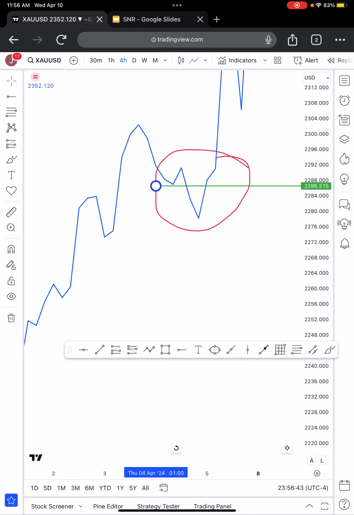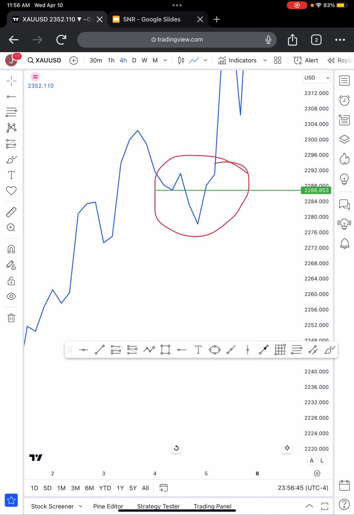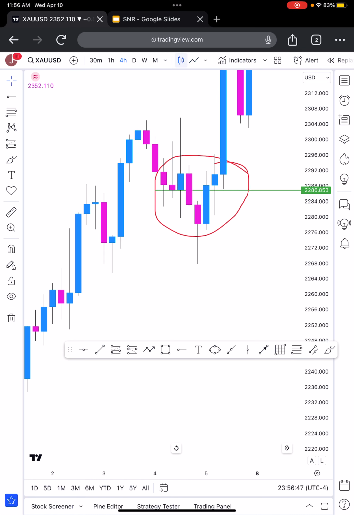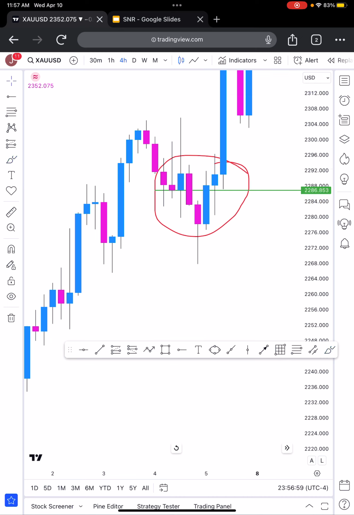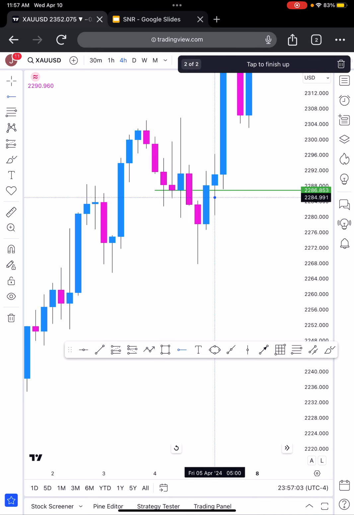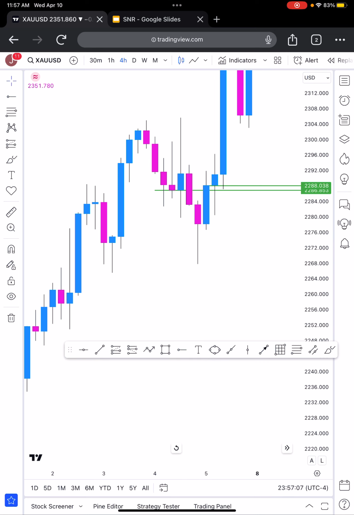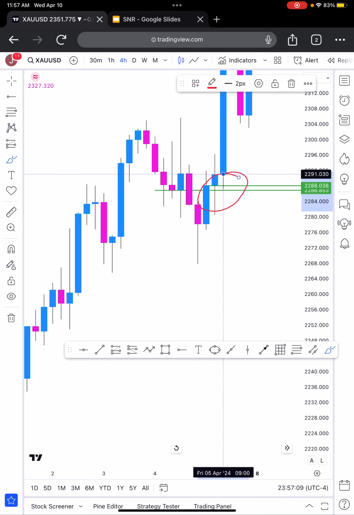this would be considered support now, right? So it broke out. You can see here it acted as support, as a level of support, and respected the level. So let me just delete this for a second. And then there's another level of support right here, which is the double OHLC. You can see price respected that level. So that's essentially how the pattern looks.